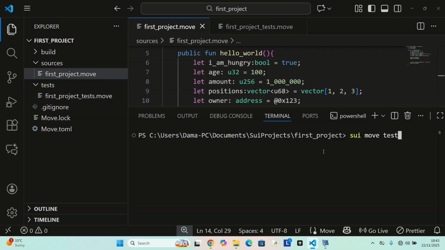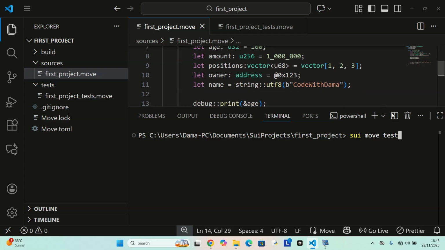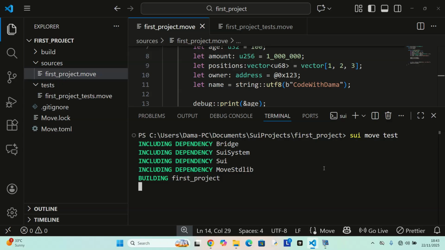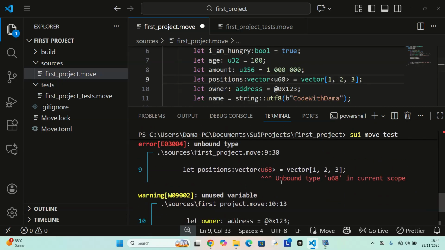As in the last video, we were able to run our program using Sui Move test. That's because we didn't want to publish this to the testnet. We just want to be able to see the outcome of what we are writing right in here at the terminal. So I'm going to run this and see if we get errors. We check why. If we don't, then we move on.